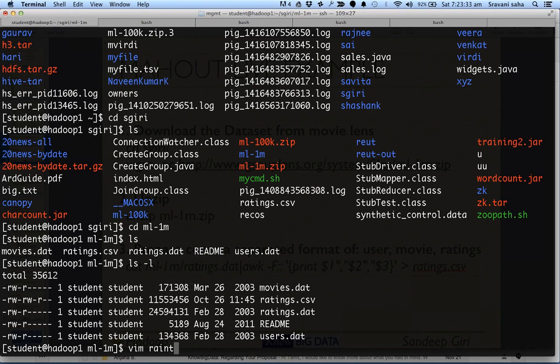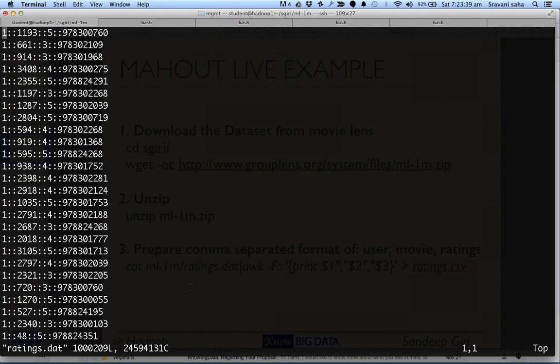If you go into ratings.dat, you can see the person ID 1, movie ID 1193, and how much rating this person has given, along with the timestamp, when the movie was rated.